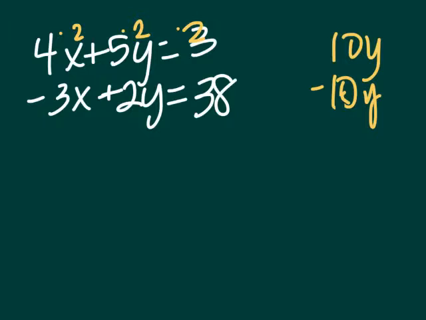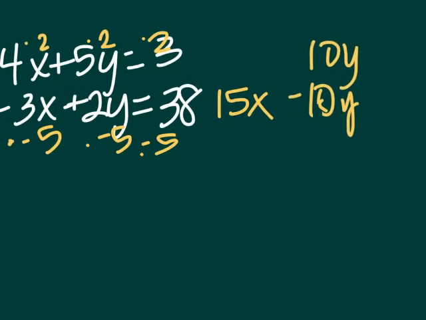And then how are you going to get 2 to become negative 10? Oh my, that's kind of difficult. I think you can do it. I'm thinking maybe add a negative in front and then make it a 5. Negative 5. Let's cross our fingers and see if she's right. Negative 3 times negative 5 is 15x, and 2 times negative 5 is negative 10. She got that right. And then 38 times negative 5 is negative 190.